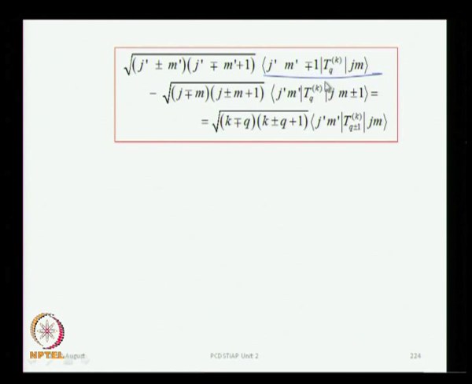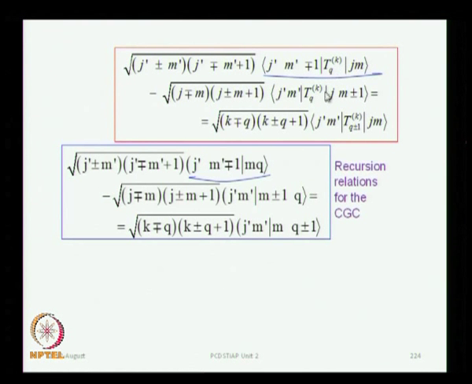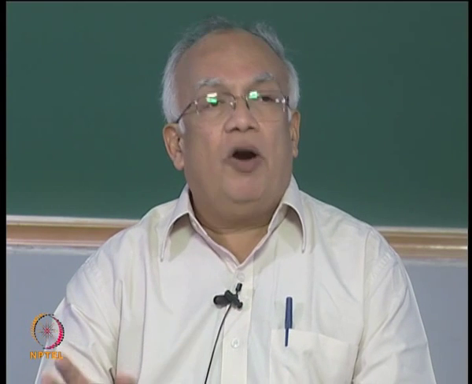These are the matrix element of the irreducible tensor operators, and the recursion relations for the Clebsch-Gordon coefficients have an exactly identical form, and you can study it term by term very carefully, and you discover that it is actually exactly the same, with the difference that the matrix elements of the irreducible tensor operators are replaced by the Clebsch-Gordon coefficients in the expression for the recursion relations. That is the only difference. Otherwise, they are absolutely isomorphic term by term. Okay?